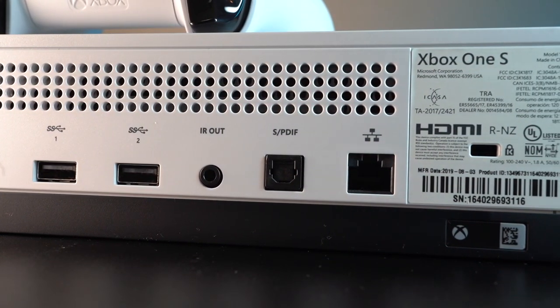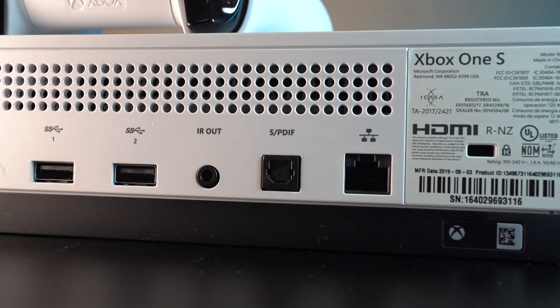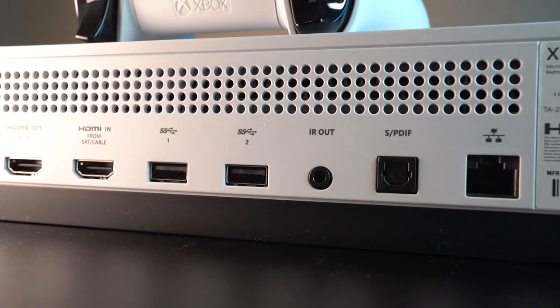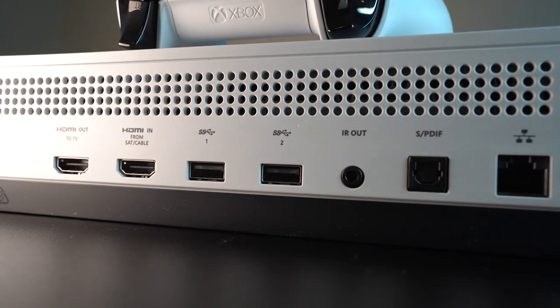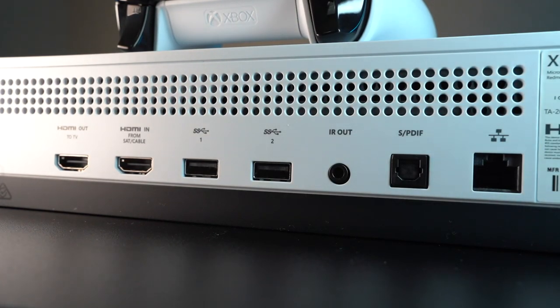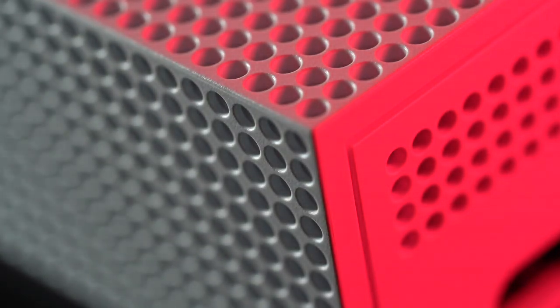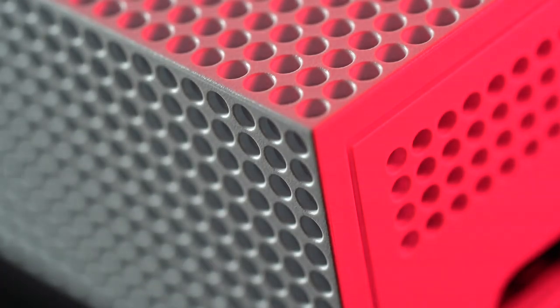Noticeably absent is the port for the Kinect sensor. This is one of the blunders they face when trying to force this down our throats. Microsoft learned the hard way, as no one really goes out of their way to buy the Kinect. If you want to use a Kinect, it gets as complicated as your past relationship. You'll have to buy an adapter that in and of itself has to be powered and inserts into one of the USB 3.0 ports, so it adds quite a bit of cable to the back of the Xbox.